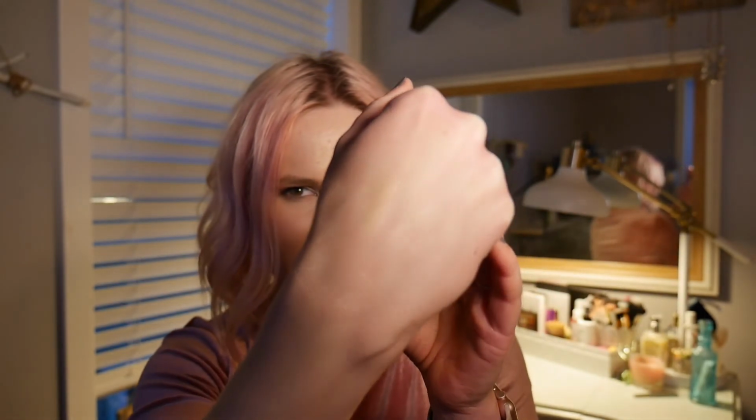You just get a little bit of a shine from it, but nothing too crazy. I have the Smashbox Radiance Primer as well, and that one you definitely get more shimmer and glow from. This one I feel like you just get a healthy glow from, which has been super helpful the last week since I've been sick. I feel like my skin has been dull and lifeless, and I haven't been taking super good care of my skin because I've been exhausted at night and don't want to go into my skincare regime. And so I feel like this has been helping a ton under my makeup to get nice, fresh looking skin. So I've been loving that. And it fills in your pores too, which is fantastic.